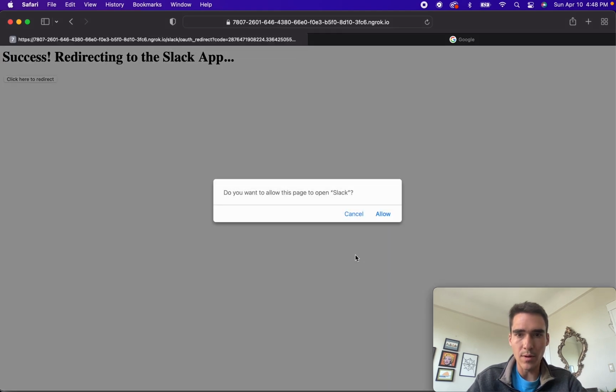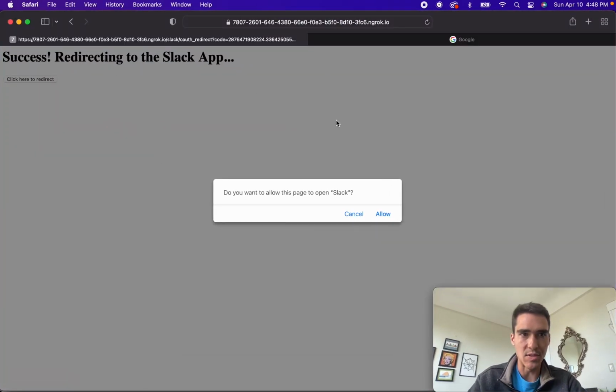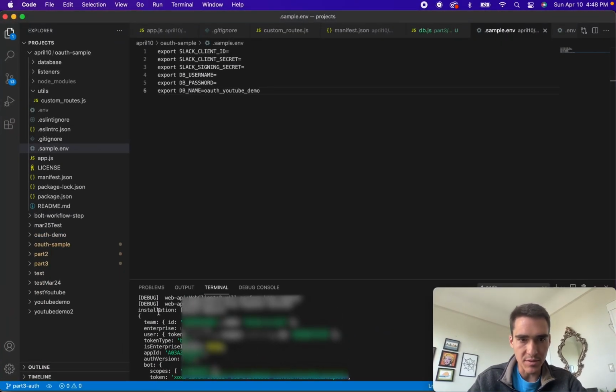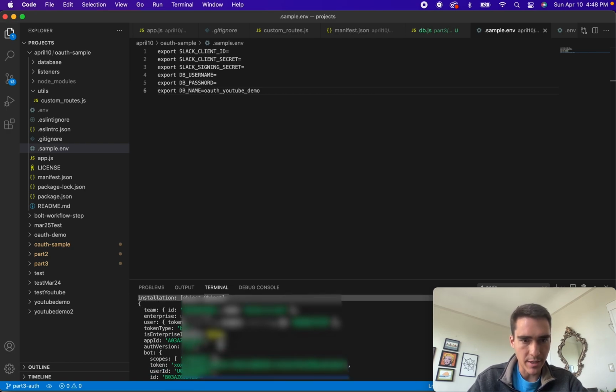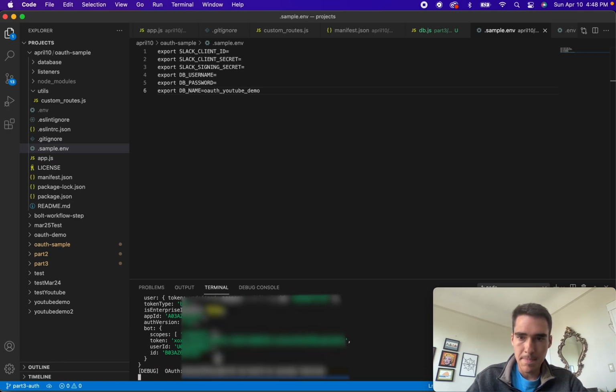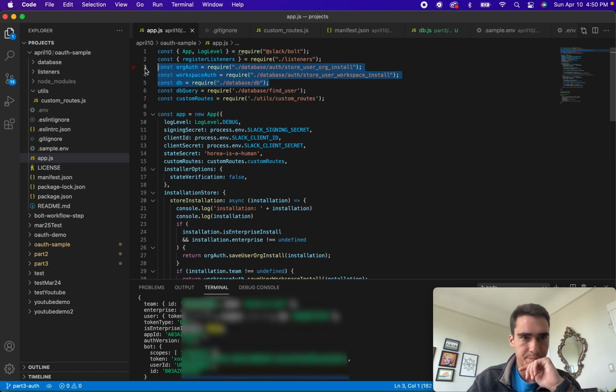Now you can see that once I've clicked add to Slack, and we've done the redirect, that is when the handler is called. You can see the installation with the object here. And here's the installation object. You can see the bot scopes, the token, everything like that. Now we've seen a really basic install, and let's dig a little deeper into the authentication. Let's check out the code for the database.